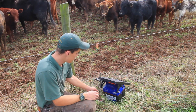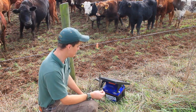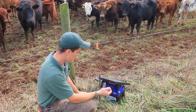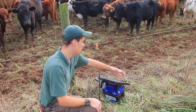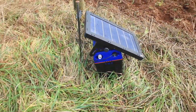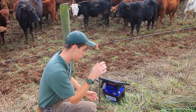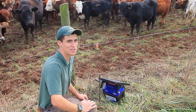The last thing I want to talk about is the fencer. They've got a Premier One solar fencer — it's just got one button, on or off, and doesn't do all the adjustments that the Speed-Rite fencers I've used have. It flashes green when the battery is good and red when it's running low. Apparently when the days get shorter this one struggles a little because it doesn't get enough sunlight, but I believe you can charge it separately. Their ground rod they just push in by hand — it goes in only about a foot and a half — but it powers the fence pretty well. I got shocked the other day and this fencer is no joke — I jumped pretty high.